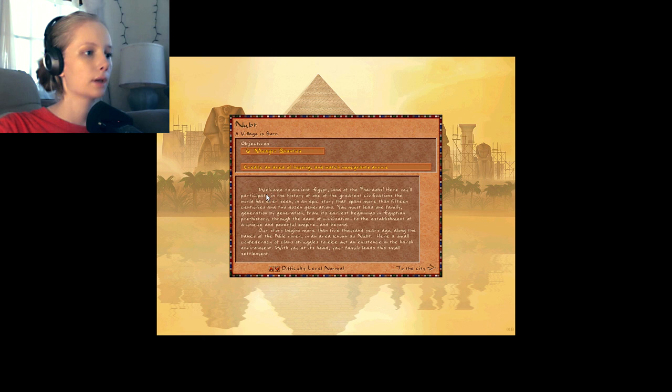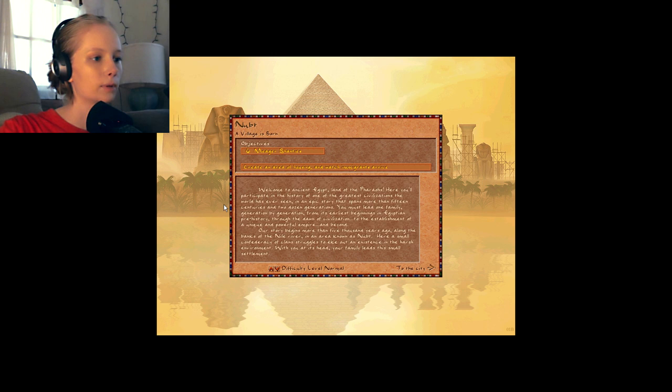Welcome to ancient Egypt, land of the pharaohs. Here you'll participate in the history of one of the greatest civilizations the world has ever seen, and an epic story that spans more than 15 centuries and 24 generations. You must lead one family, generation by generation, from its earliest beginnings in Egyptian prehistory through the dawn of civilization, to the establishment of a unique and powerful empire and beyond. Our story begins more than 5,000 years ago along the banks of the Nile River, in an area known as Nubt. Here, a small confederacy of clans struggles to eke out an existence in the harsh environment. With you at its head, your family leads this small settlement.